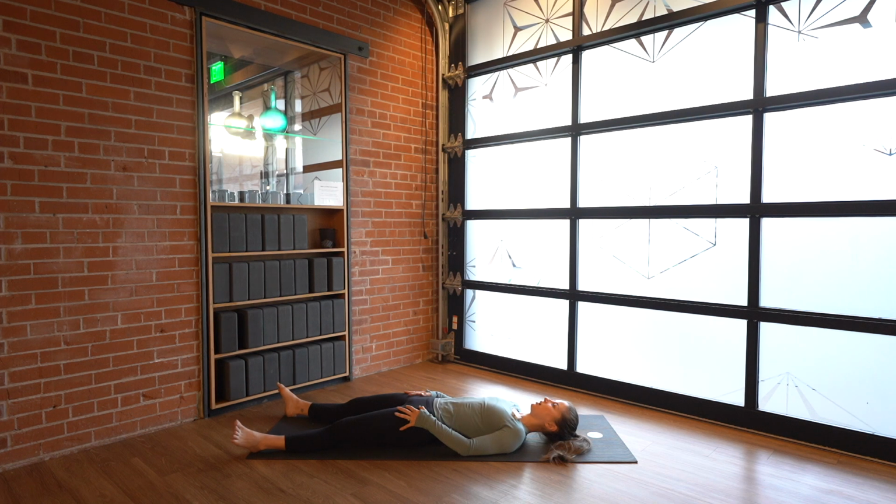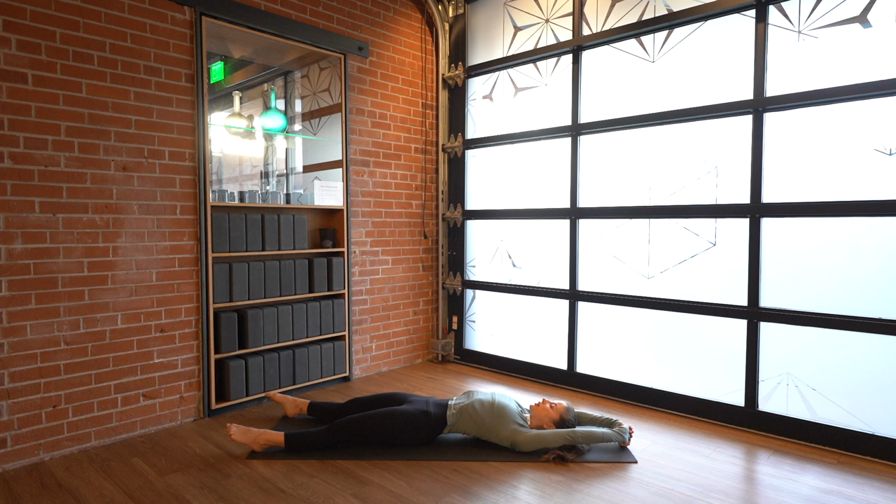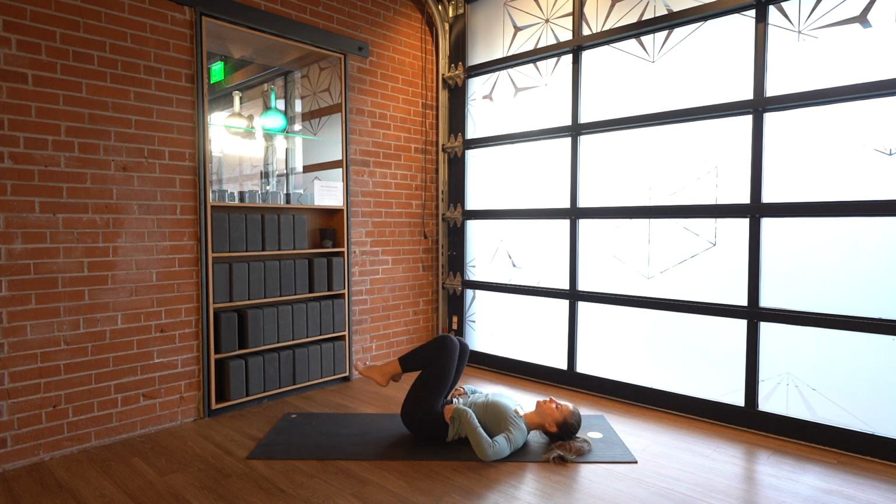Slowly start to come back. Wiggle your fingers and toes. Take your head side to side. When you're ready, stretch your arms overhead. Point your toes, full body stretch. We'll draw the knees in.